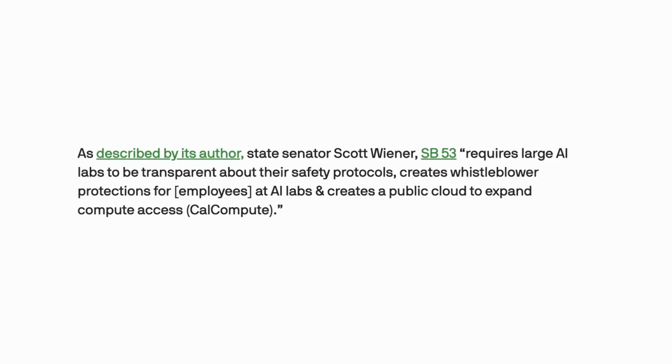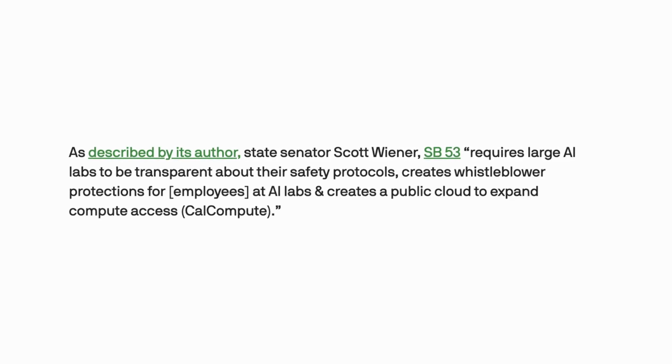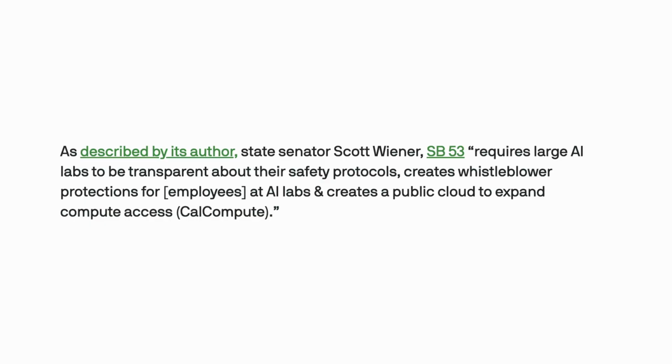Second, there's a bill in California called SB 53, which has a nice ring to it, that would require AI model developers like OpenAI or Anthropic or Google or X or others to develop safety frameworks and release public safety and security reports before they deploy AI models. It'd also provide protections for whistleblowers who come forward with safety concerns.